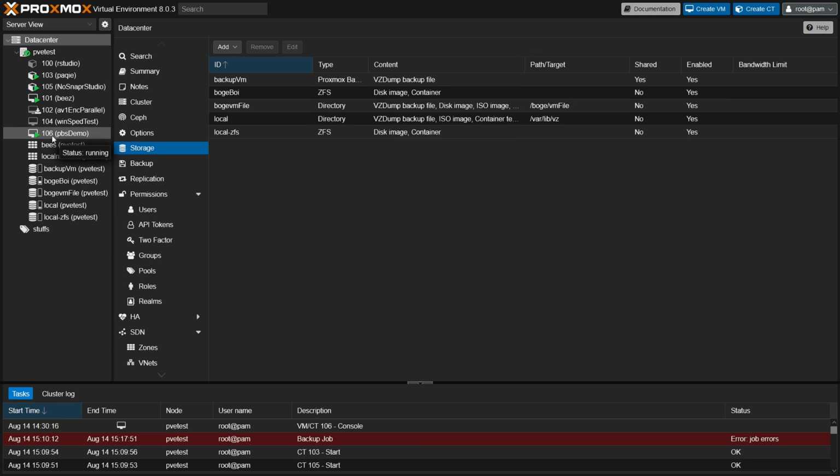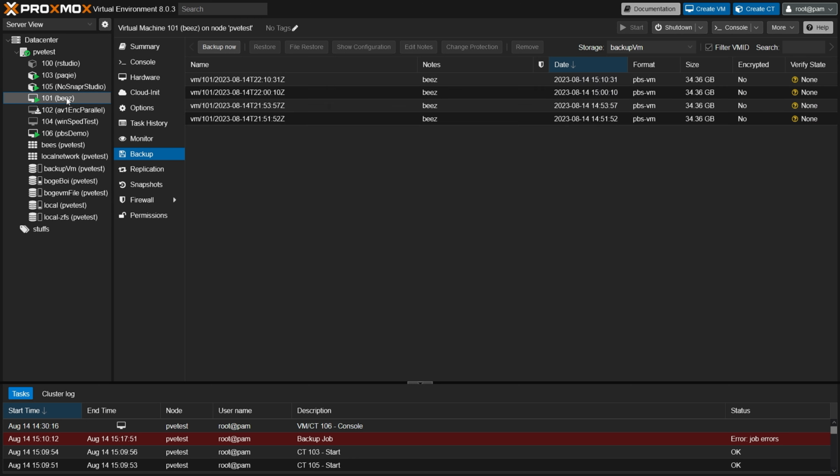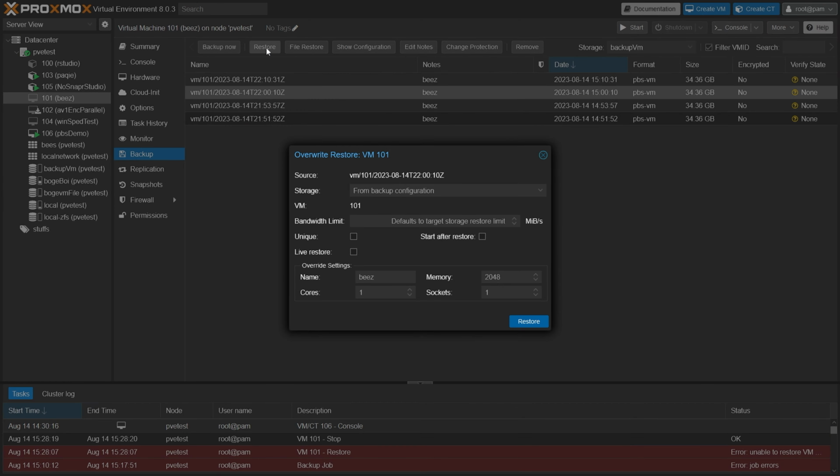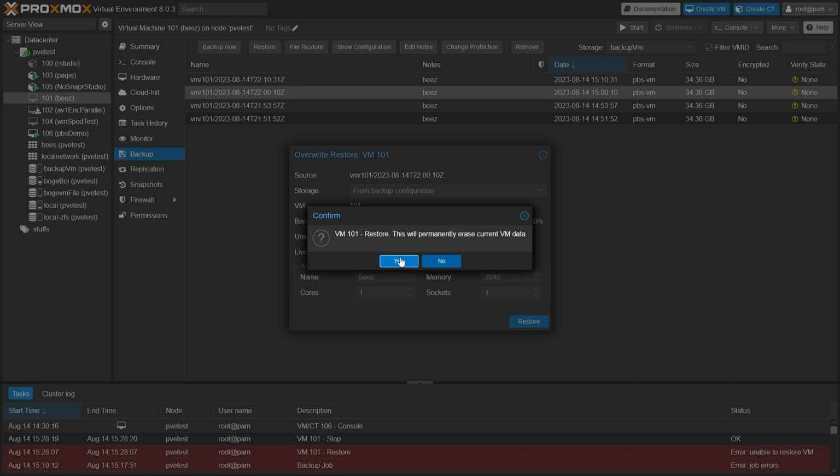to restore those backups. So for example, if you have a virtual machine that you want to restore to a previous version, let's take a look at 101 in this example. I can click on it, go under backup, make sure my storage is set correctly, and then I can take a look at one of these. If I want to restore back to this VM, I can click on restore right now, and it's going to say restore from backup configuration, and it'll just essentially restore the exact same configuration as this VM was when it was backed up. So I'm going to click restore, and it will overwrite my VM.